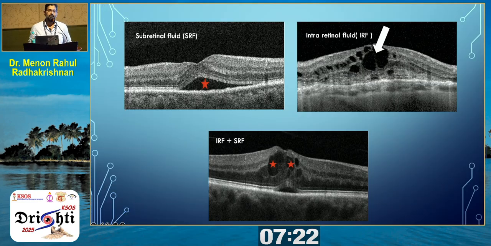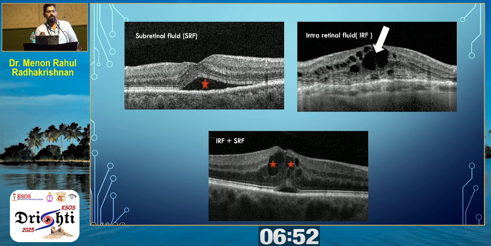When we talk about fluid at the macula, as an ophthalmologist, most of us can easily diagnose it. You can see that there's some fluid at the macula. This is an NFOS view. You need a cross-section view to actually identify where this fluid is located. So OCT helps us. And quite honestly, gone are the days when we say that OCT is a luxury. It is very much a must for an ophthalmologist now.